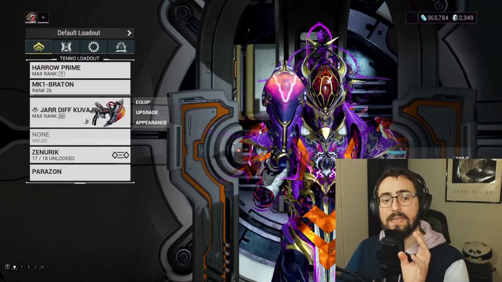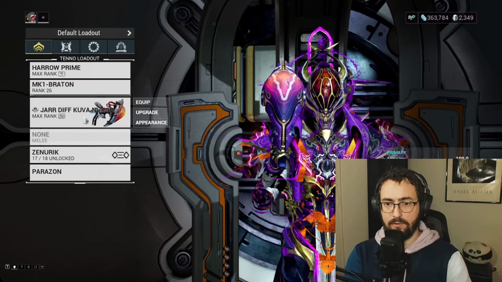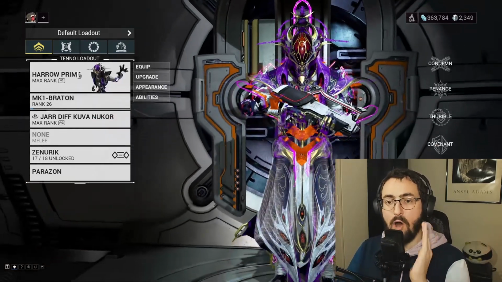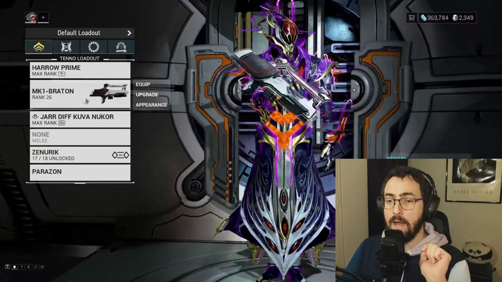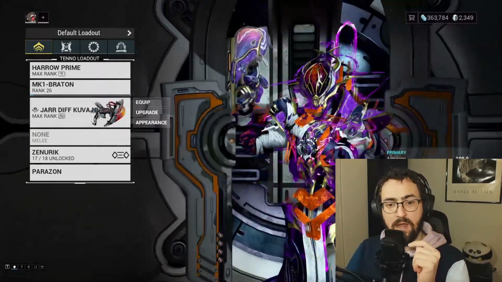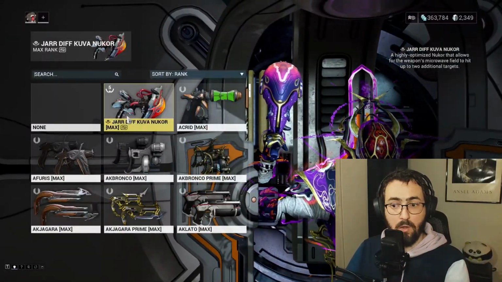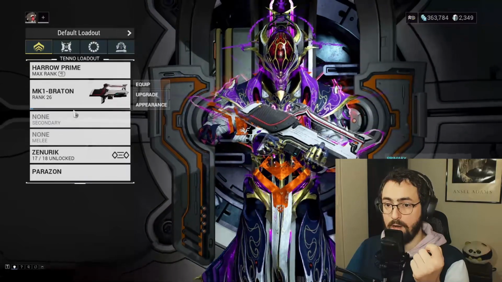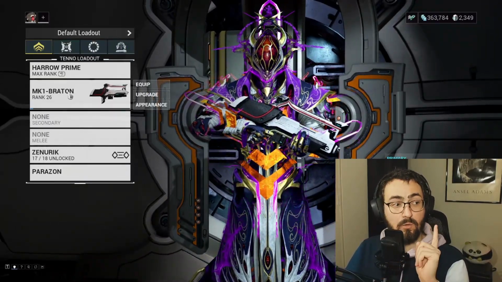An important thing to note is how the Affinity gets spread between your weapons and your Warframes. 25% of all of your Affinity will go to your Warframe, always. But the remaining 75% will get spread out between the weapons that you have equipped. So if you unequip a weapon, for instance, if I unequip my Kuva Nukor here, all 75% will go to this singular weapon.